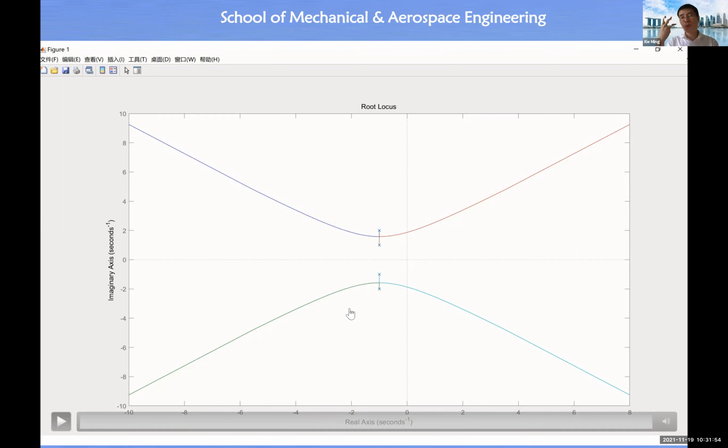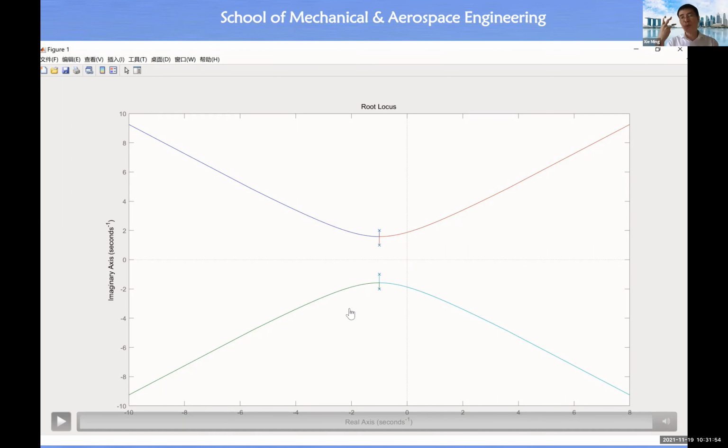If, let's say, you say none of these curves pass through the location preferred by me, then what to do? Then the answer will be, so you can modify the root locus, you have a new one, so that the new root locus will pass through the preferred location of the root. If you say I prefer my root of a denominator to be here, but it happens this one is not on the original root locus, then what to do? So the answer is for case one, in which your preferred location of a root is on the original root locus, then you do nothing, you just find out the value k, which will bring the actual root to reach the desired location of your preferred root. Done already.